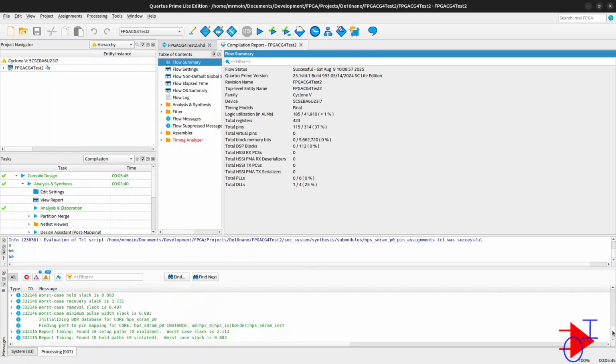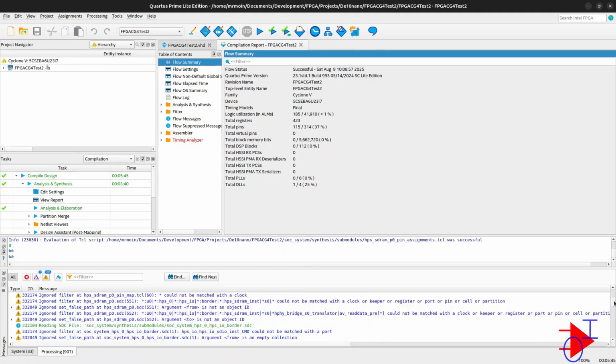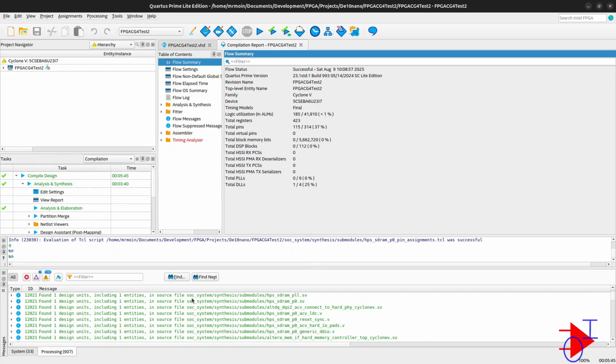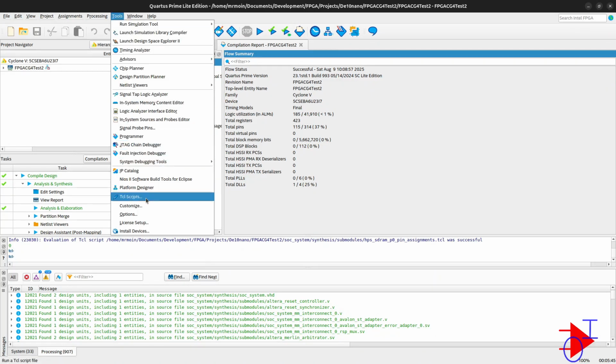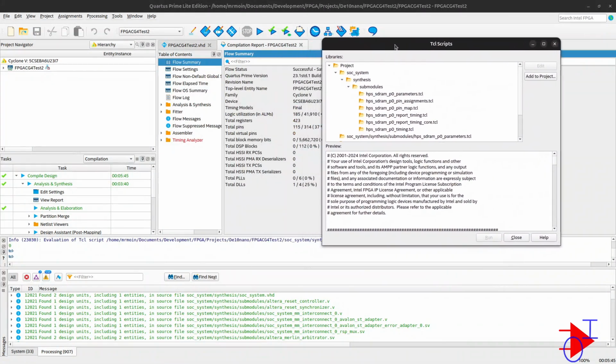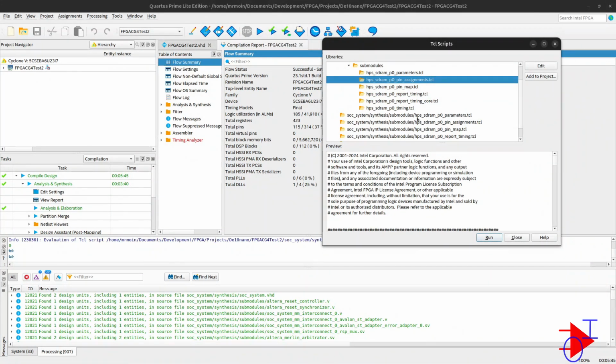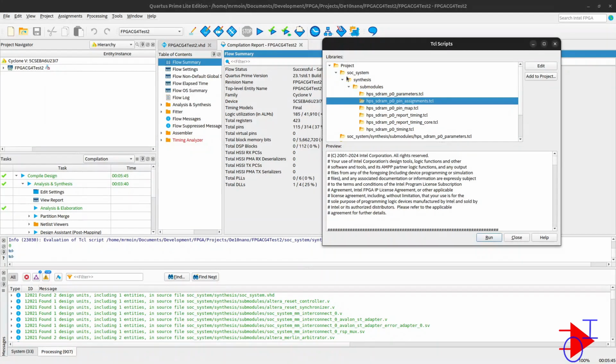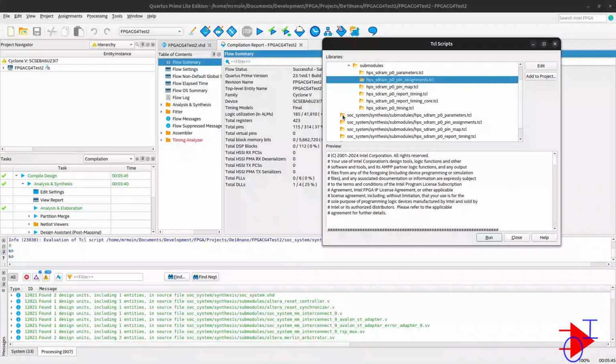Now, how do I know which one is the main compilation folder? It is through this. You see this SOC system synthesis submodule, and it tells me that it's looking for the files in this path. When I go to my TCL scripts portion and I see this SOC synthesis submodules, I should only run these two files, and that's it. Not these two, just the ones that are connected to the project. These are not connected to the project.